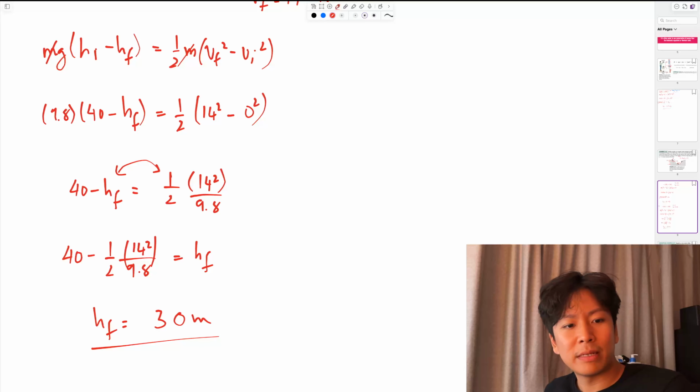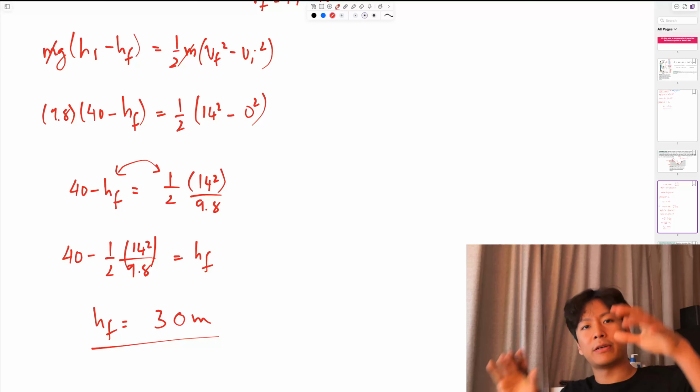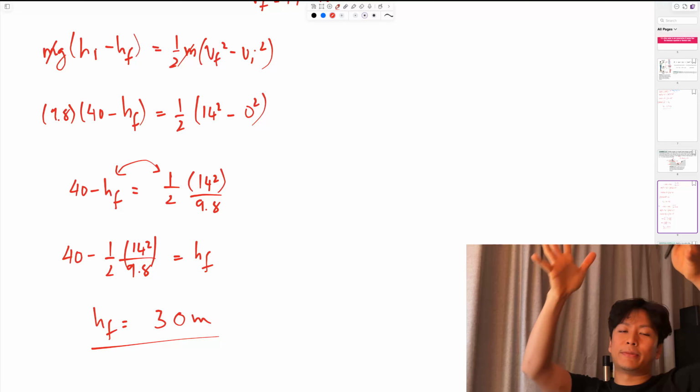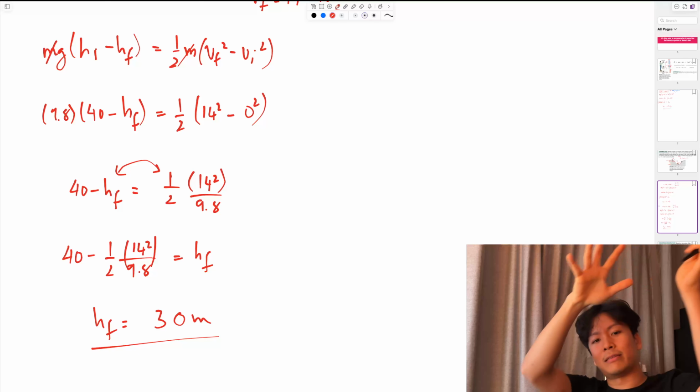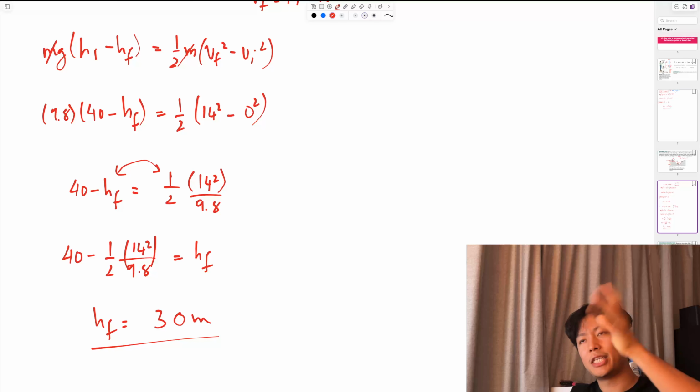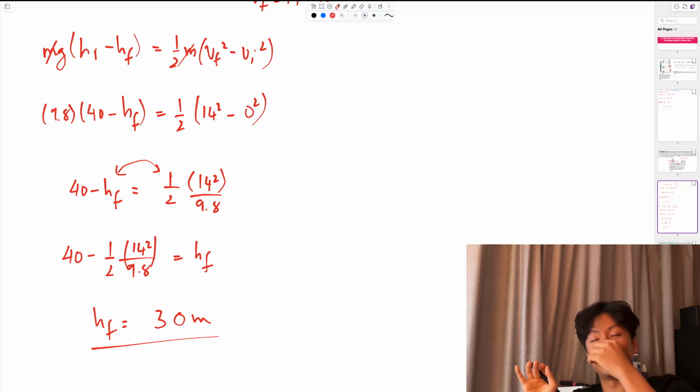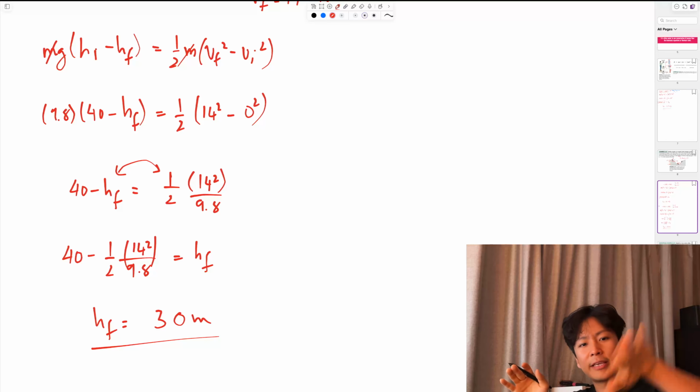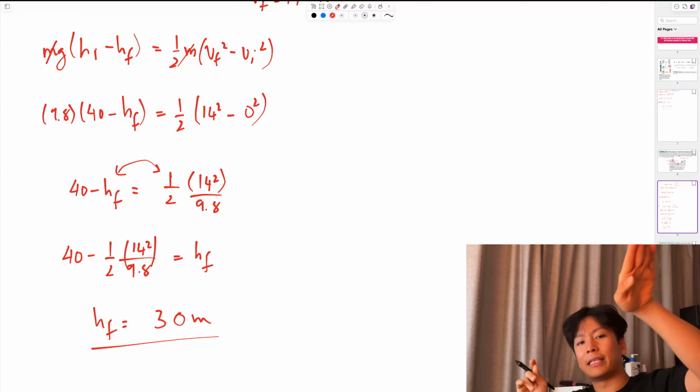But you also need to be able to explain it, right? So initially, the car has only potential energy. As it goes down the hill, it loses that potential energy and gains kinetic energy. But again, the sum of the two remains constant because no non-conservative forces are doing any work in this situation. At the bottom of the hill, it has reached its maximum kinetic energy, right? And so that's where it's max.